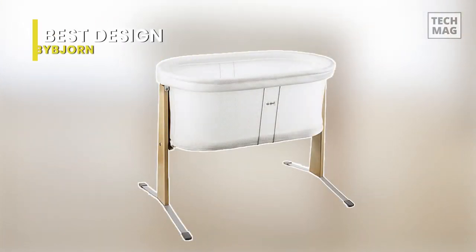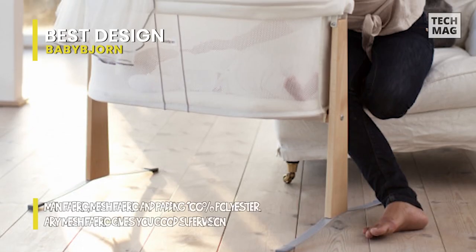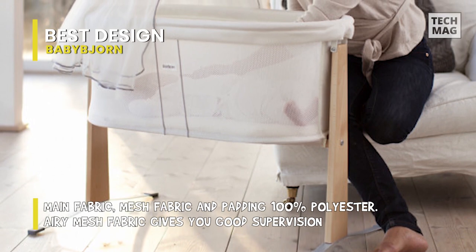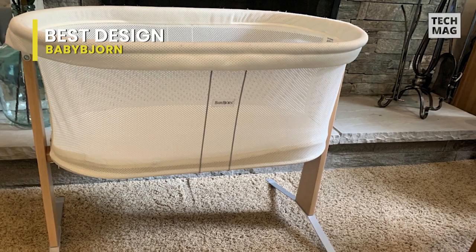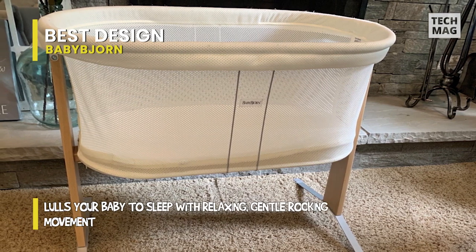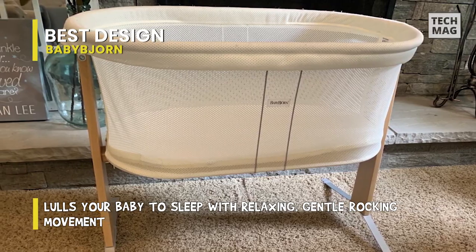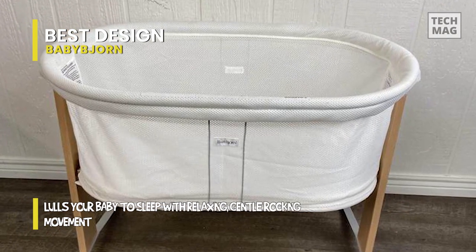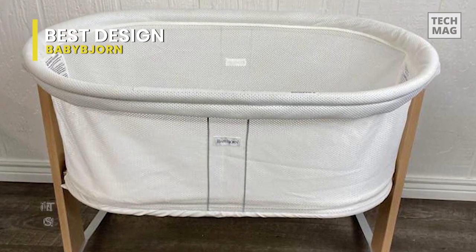If you fancy minimalist designs, the Baby Bjorn Cradle may be the pick for you. Although it's on the pricier side, this sleek and streamlined bassinet seamlessly suits any home. The classic cradle-style bassinet relies on hand-operated movement to gently sway your baby to sleep. Its lightweight design makes it relatively portable; however, it's not a travel-friendly option. This model doesn't ship with the matching mesh canopy, which must be purchased separately. It is a stylish and straightforward bassinet made essentially of polyester mesh and wood, and is one of the most breathable options with skin-friendly mesh surrounding the sleeping area, giving visibility and air circulation.